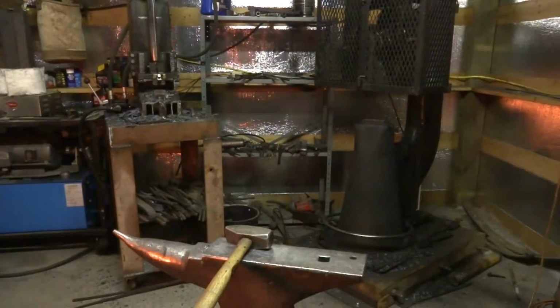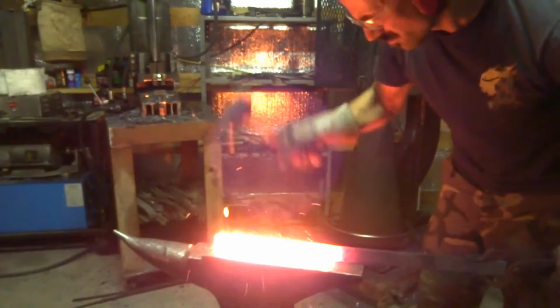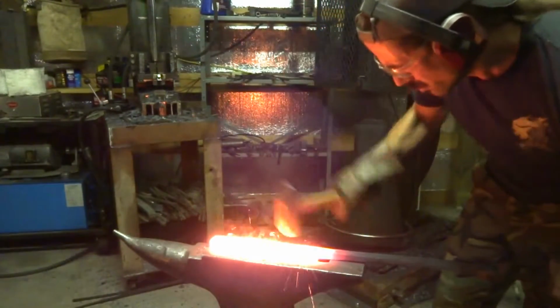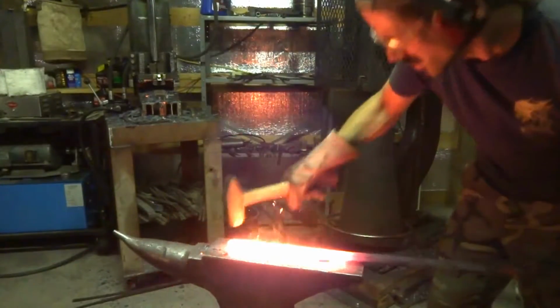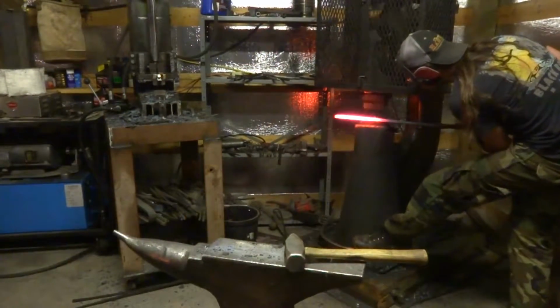Profile of this blade. Wow, you see those sparks hit me in the face? That is a good idea to wear safety glasses, because sometimes that'll get you in the eye and then that's a bad day. Here I'm working at welding heat. You can see the flux steaming on the steel, and that is just to initially close up any surface voids in that twist billet.